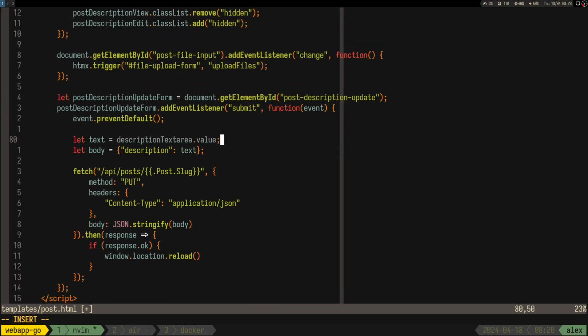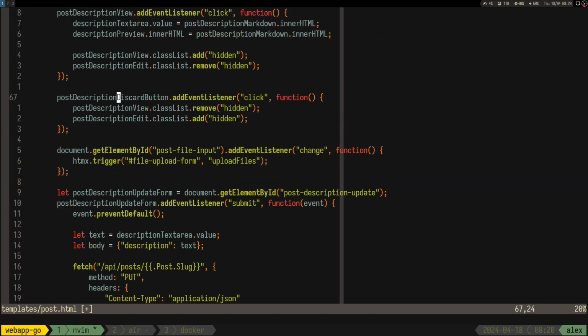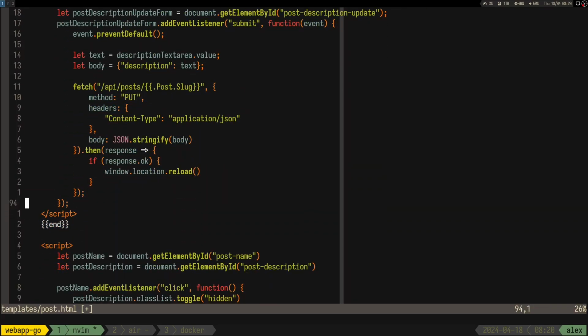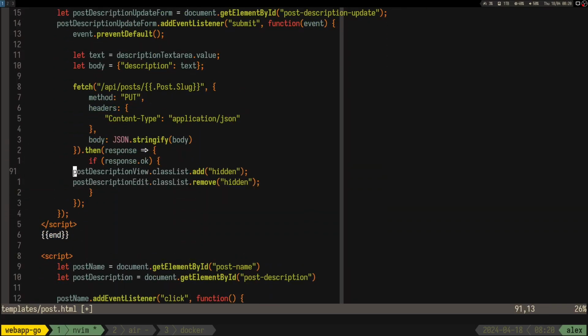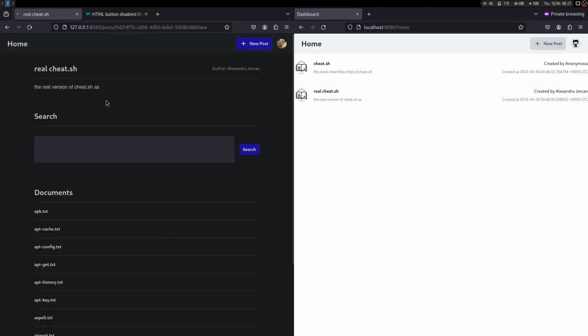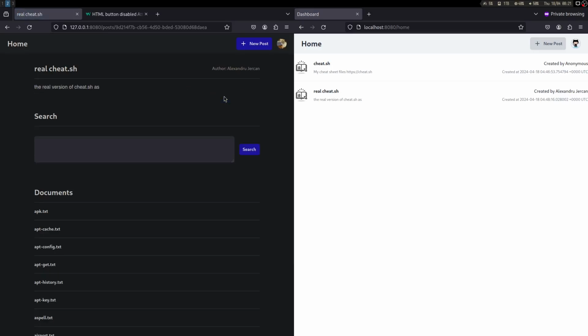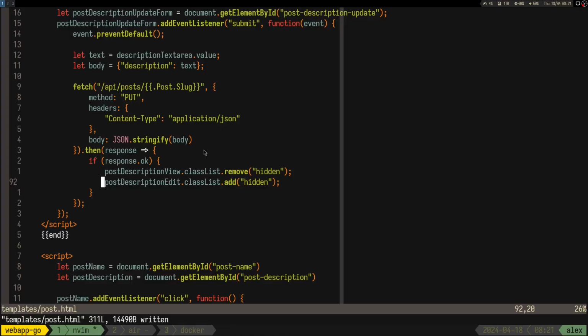And here the text can be taken from the element, and here I would say post description view, we have to do the reverse. So I would say post description view is remove and add. So if we delete this and click accept, it's not being refreshed though.